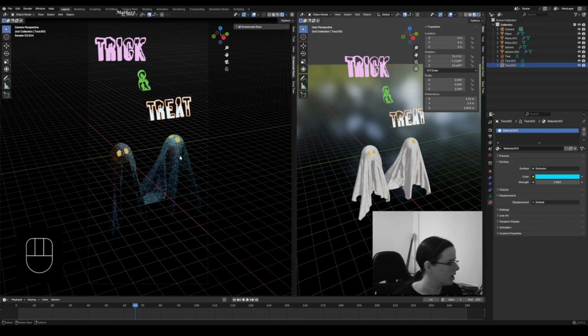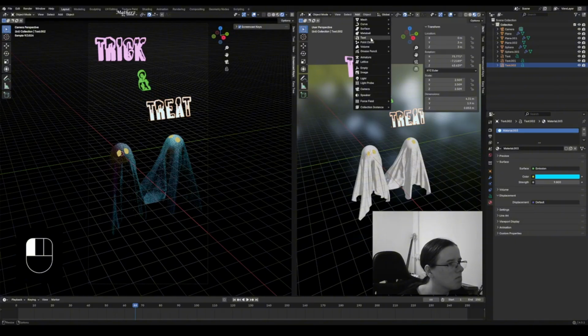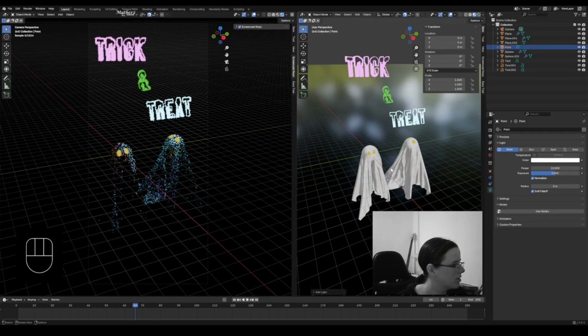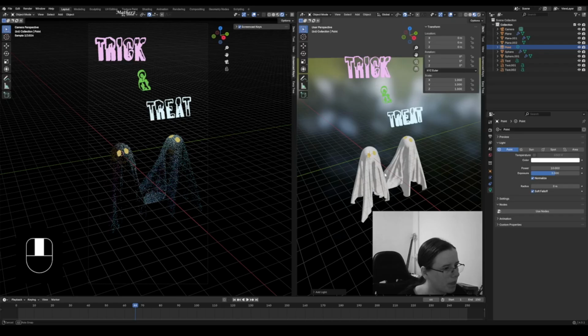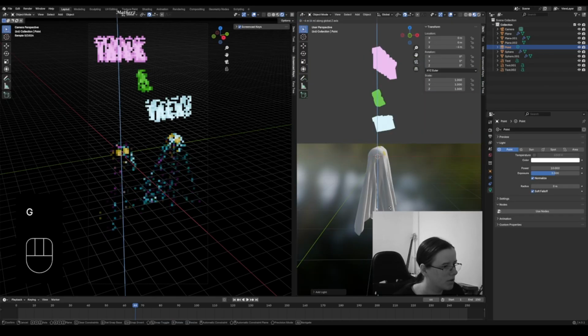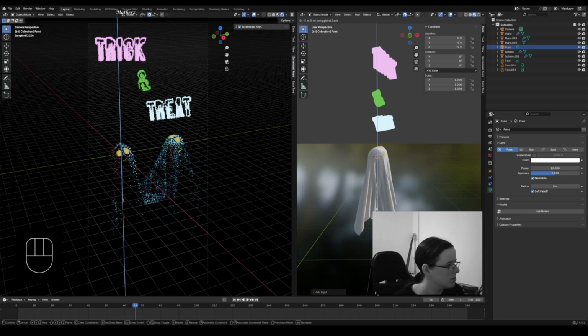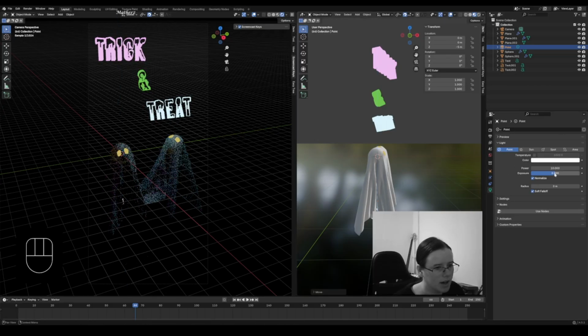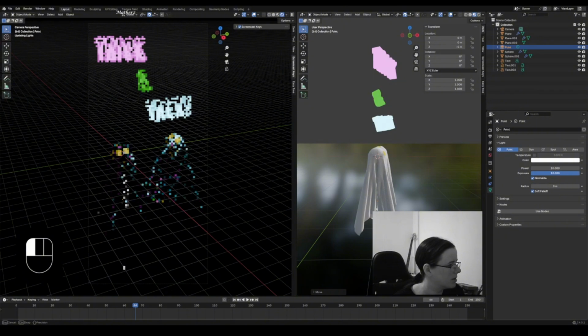So what I could do as well, we could go ahead and just add some more lighting at the bottom. Let's go and add, let's go light. We'll go with point. What I'm going to do, let's go G, bring this down, maybe just underneath. We'll go ahead and put the exposure up a little bit.